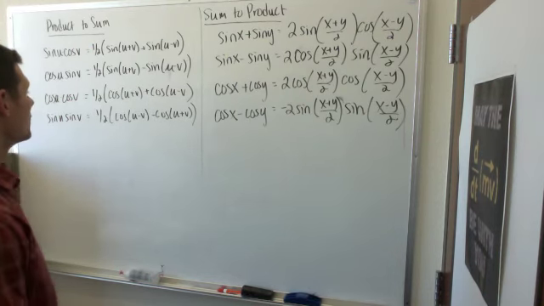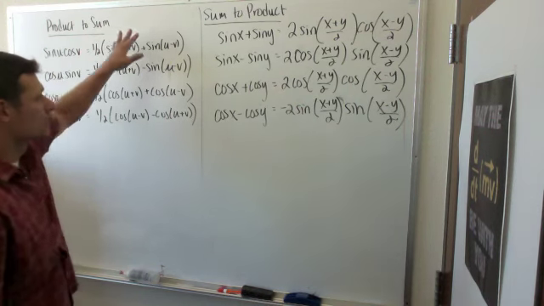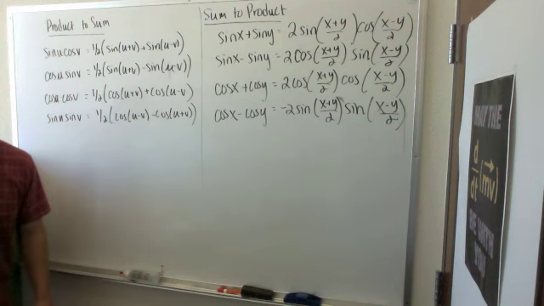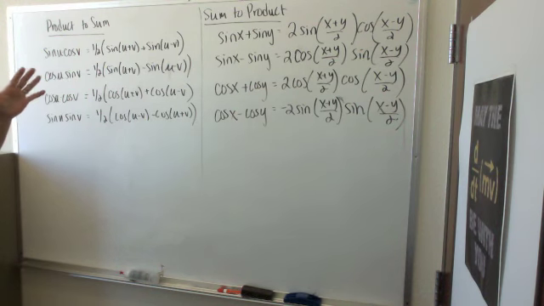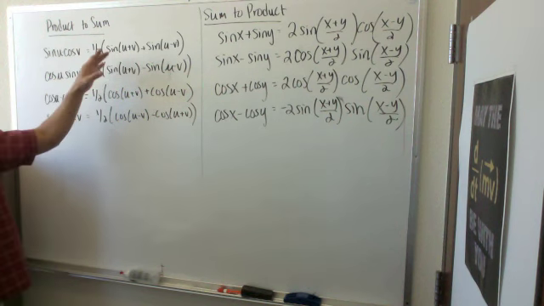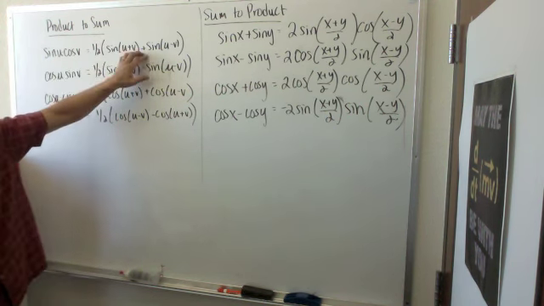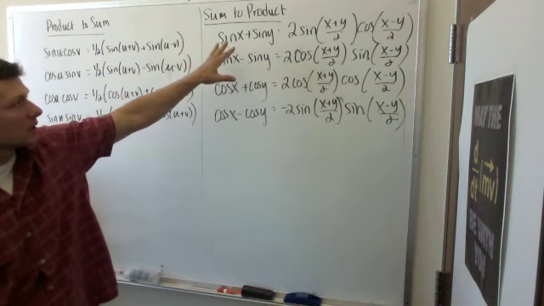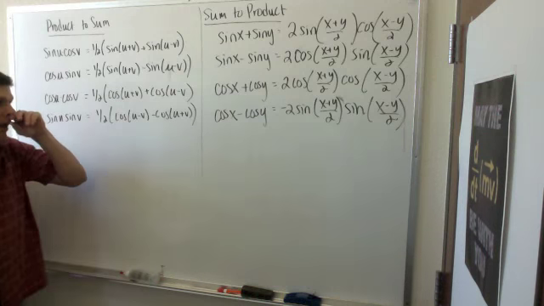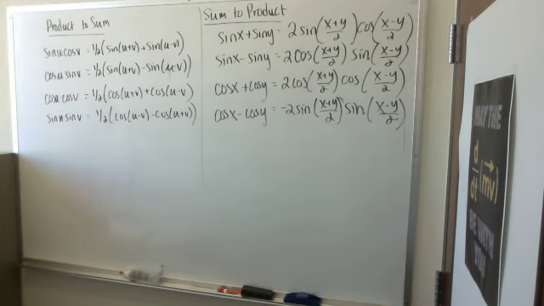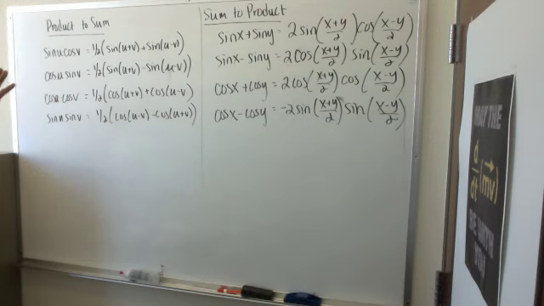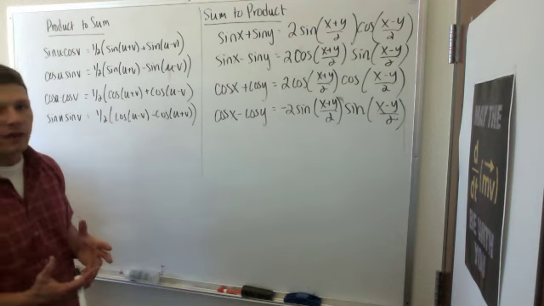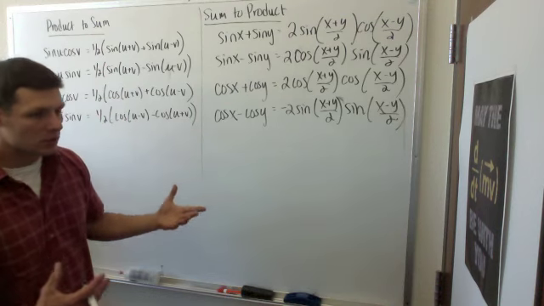Okay, lastly for 7.3, the product to sum and the sum to product formulas are written here. Now, guys, the product to sum formulas make it possible to write the product as a sum of trigonometric functions. So we have these products that are equal to sums, okay? And over here we have these sums that are equal to products, okay? What's interesting about this, guys, is these are just generated from our addition and subtraction formulas for the sine function. It's interesting that from a couple of different identities, we can get multiple identities that are useful.